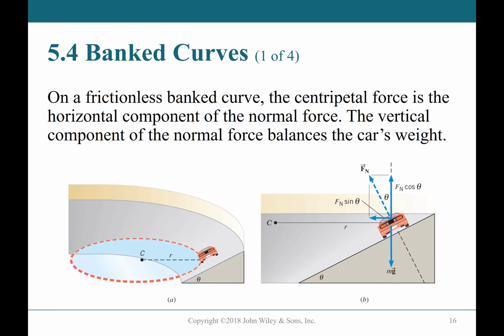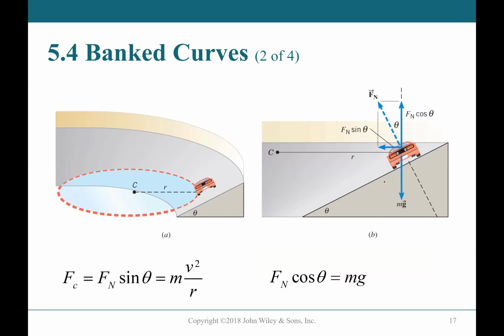So you can see this. We went over this in the previous chapter. So now we have the two equations. What the author does then, he says, okay, in a banked curve, we have the centripetal force here that is F sub n sine of theta, and that's equal to this equation of the centripetal force, and the car's weight is balanced by this vertical component. This is on a banked curve.